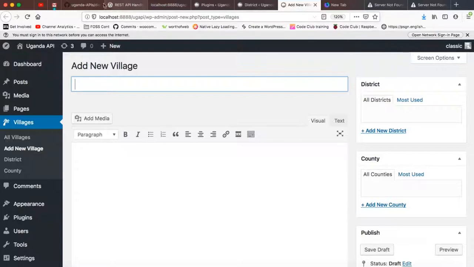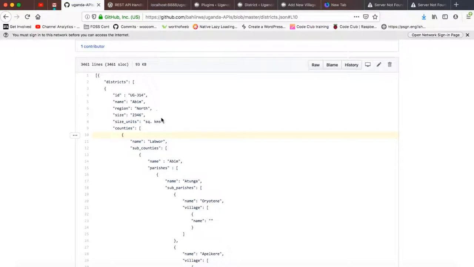So we'll be able to get what we wanted here, but much faster, much cleaner, with very few errors, but also quite faster than usual. So we'll be able to extend it because WordPress is very extendable. If I wanted to add something like size onto each village, I am able to just do that by adding a meta box to each one of those post types.